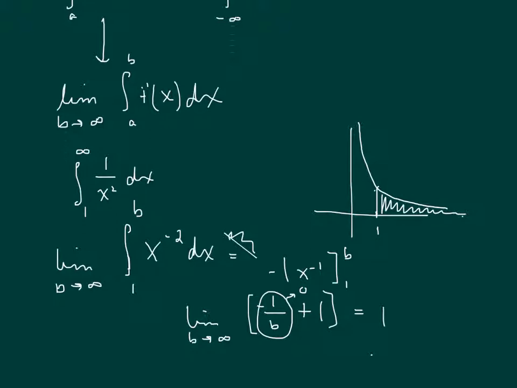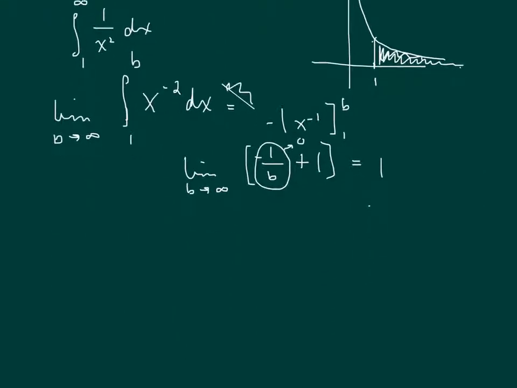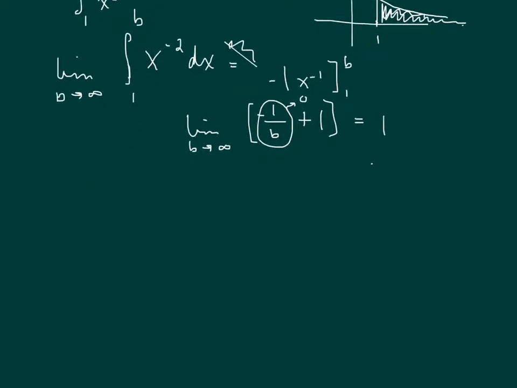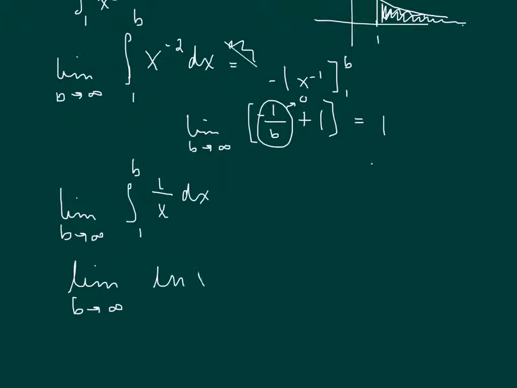So the area ends up just giving us 1, which is a little bit interesting, because let's look at something else, another function that's very similar. If I was going to find the area under 1 over x, let's do the same thing. The limit as b approaches infinity, going between 1 and b of 1 over x dx. Well, that behaves a little bit differently. Why? Because we know the antiderivative of 1 over x is ln x as we go between 1 and b.